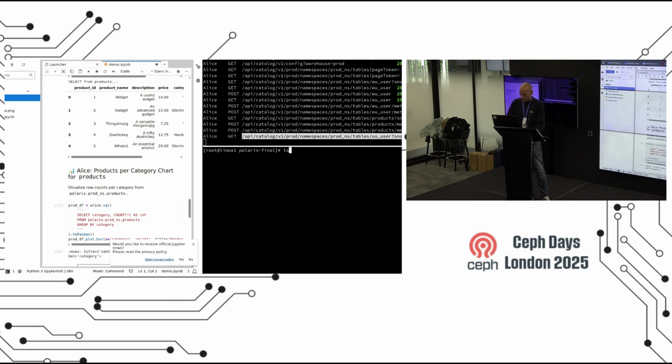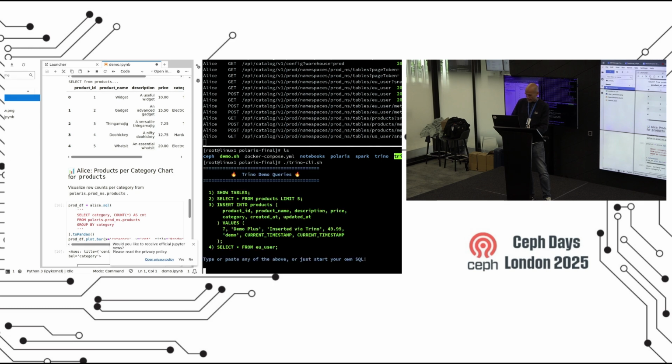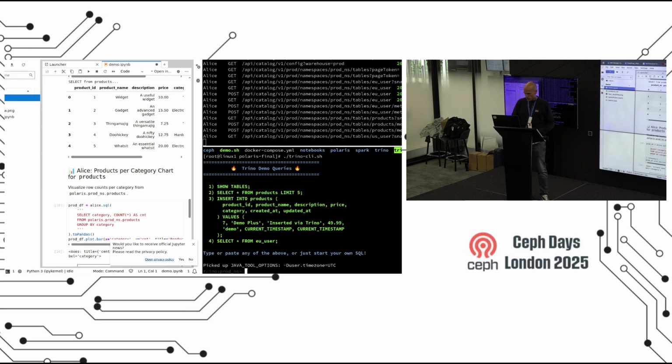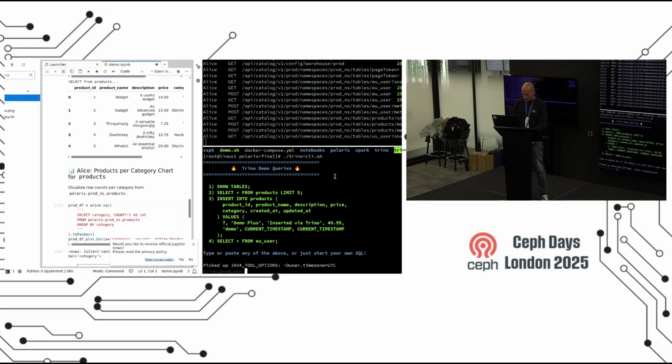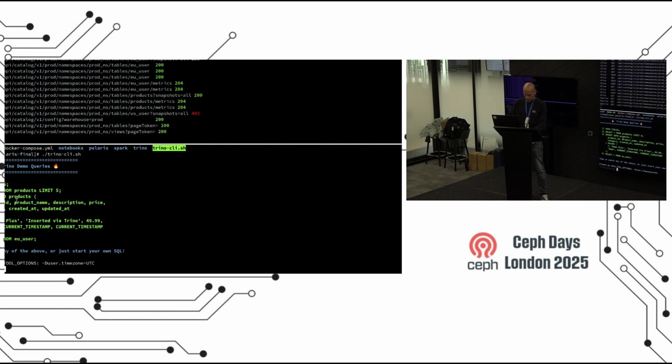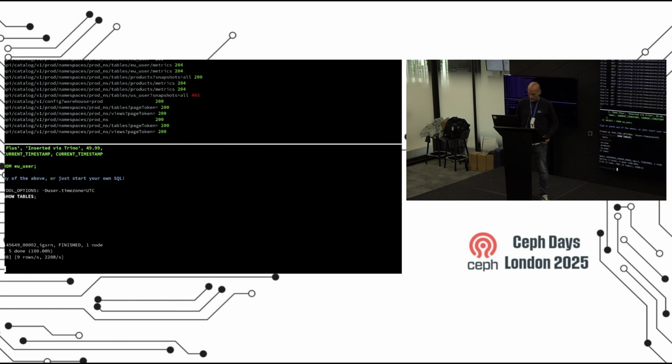Last thing that I wanted to show you, because you could say, okay, you have only shown Spark. Let's try very quickly with Trino, another engine that queries data. Very lightweight, very nice. So here we have Trino. Let me make this a little bit bigger so you can see what's going on. Let's do a show table. Here I have logged in as Charlie. I just want to do a very brief demo, I won't go through all of the examples. But as you can see, we can show tables.